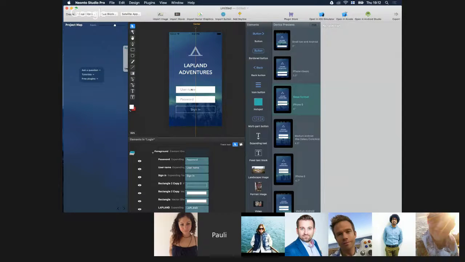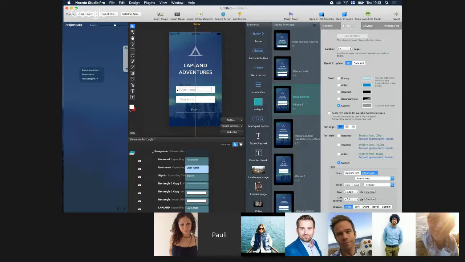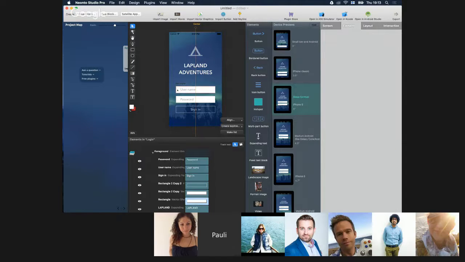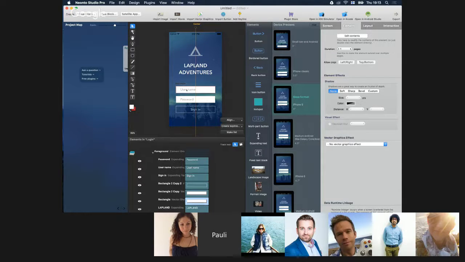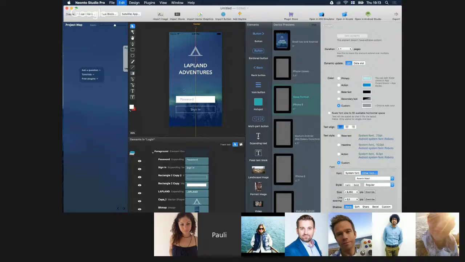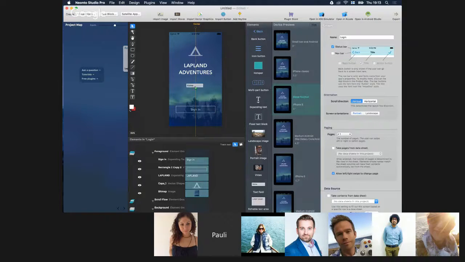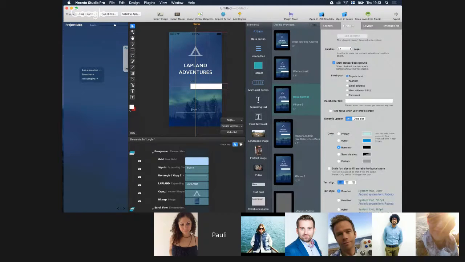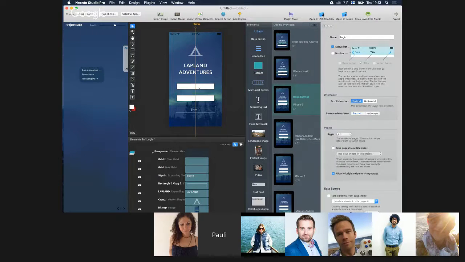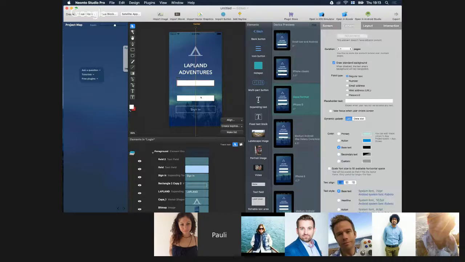So back here in Neonto, these were the elements we brought in from Sketch, and of course they're just graphics. So the easiest way to make this into a real text field is that we'll just delete these and make a text field element, and another one. And let's align these on the key line as well. Move them up a little bit. Oops. So now we have two real text fields.